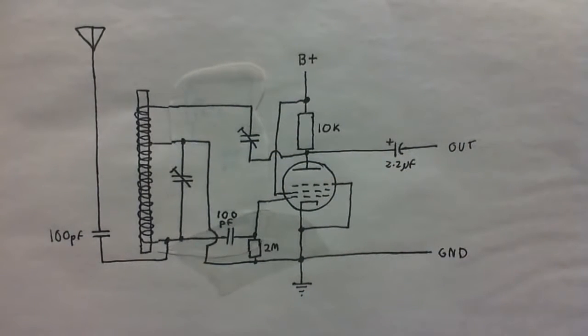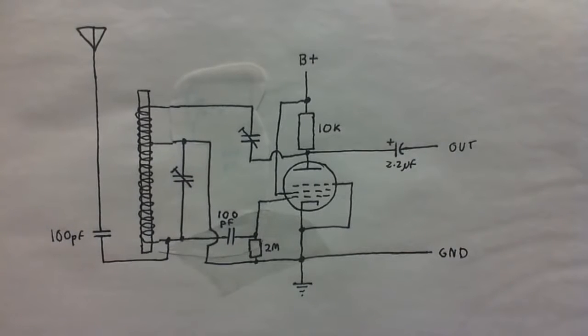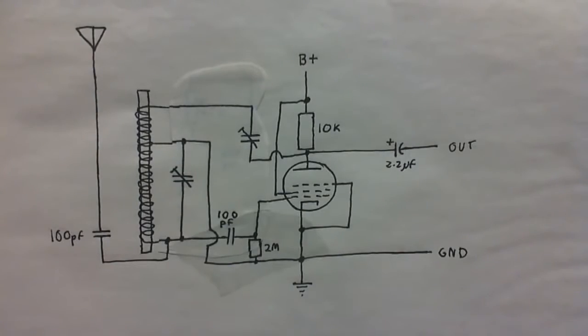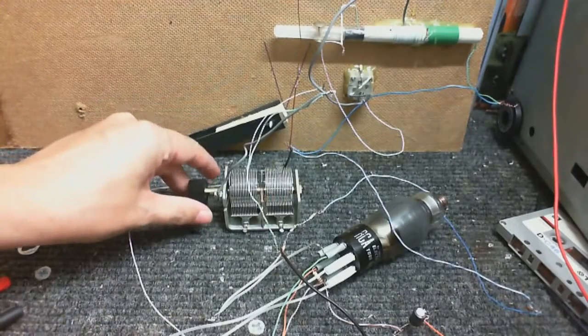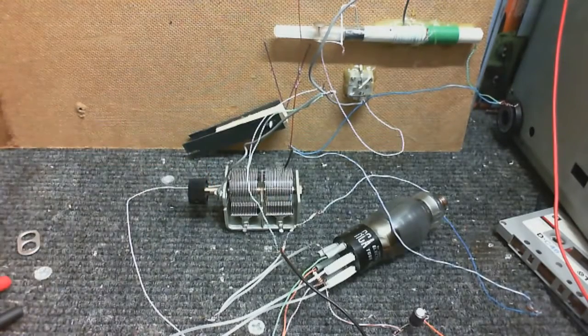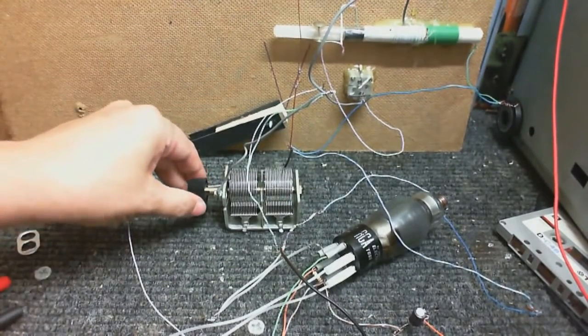I'm actually quite surprised that it'll work with a tapped coil. I thought we might get some phasing issues or something like that, but it seems to work absolutely fine. It's just not picking up any radio frequencies. Right about there, we got a lot of static.